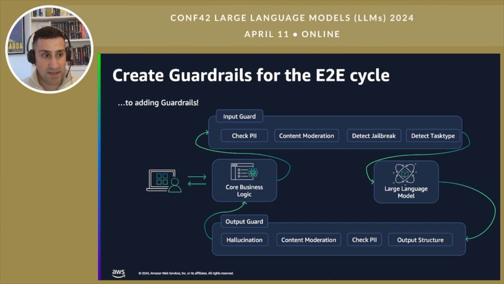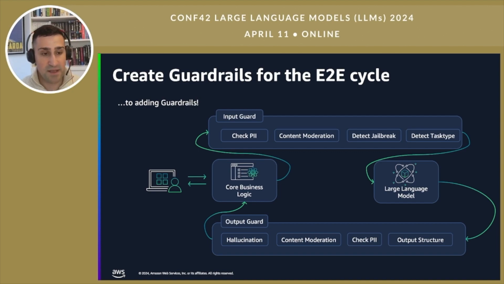On the output guard side, we have multiple checks, also towards content moderation and for PII, but also a check against hallucination. Hallucination is when LLMs are stating wrong facts, and we want to avoid that by looking for answers which are actually using citations and showing us the data sources. And by checking that, we can make sure that the outputs are based on data sources and facts that we can control to keep also the response quality high for the end user.